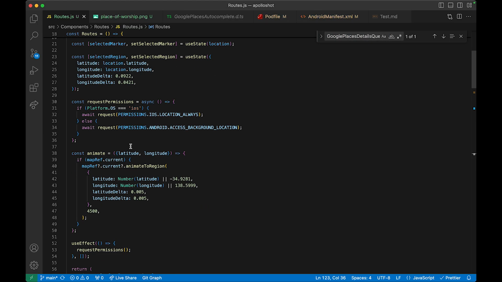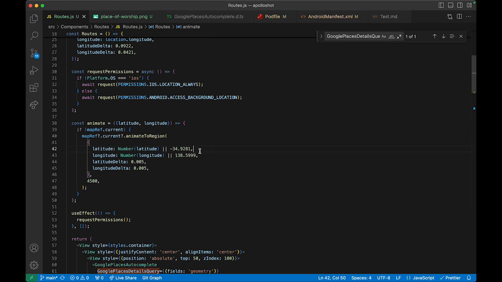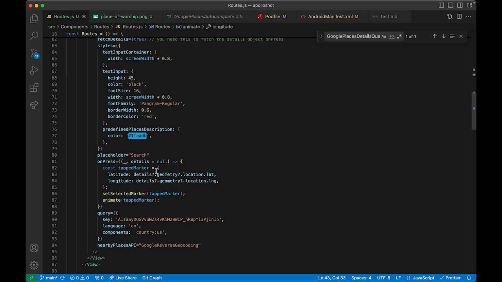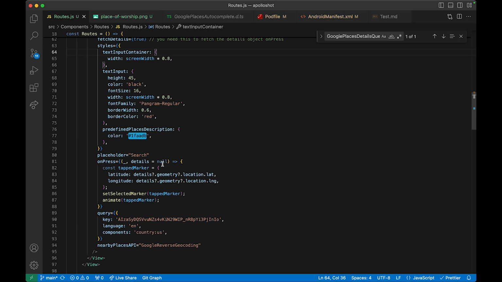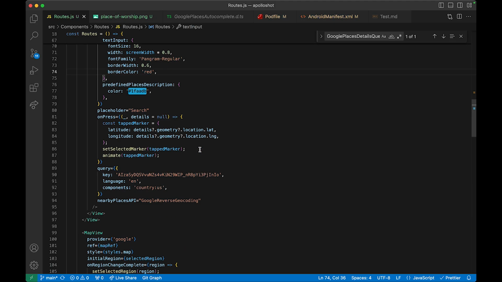And then now for the animate, what is happening? It animates to that particular region for this particular time, like 4500 milliseconds or 4.5 seconds it takes to do that. We can also customize the zoom level and then it animates to that particular latitude and longitude. That's how you use the Google Maps autocomplete to get the lat and long. And then how you use Stack Overflow and those solutions to get your app fine tuned to that particular solution, right? And then once the user taps on that, you can also integrate this.